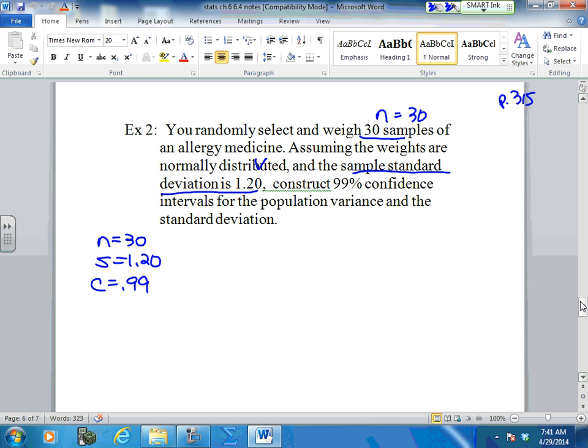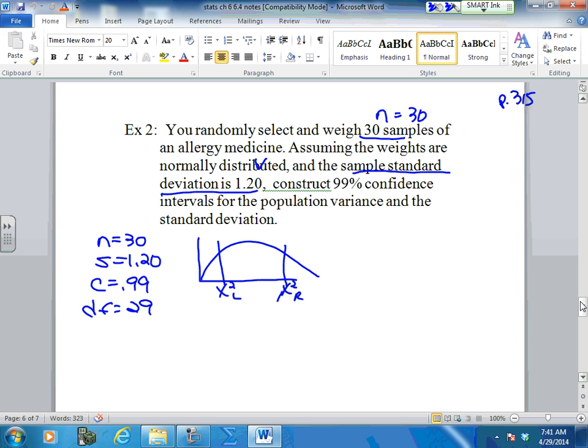Now, the first thing we're going to do is set this up so that we find a left one and a right one, just like we did yesterday. So we look for your degrees of freedom. What's your degrees of freedom? 29. Don't worry about it. I can grab one of these sheets there. That's your table 6. Okay, 29. Anybody remember how we looked this up?